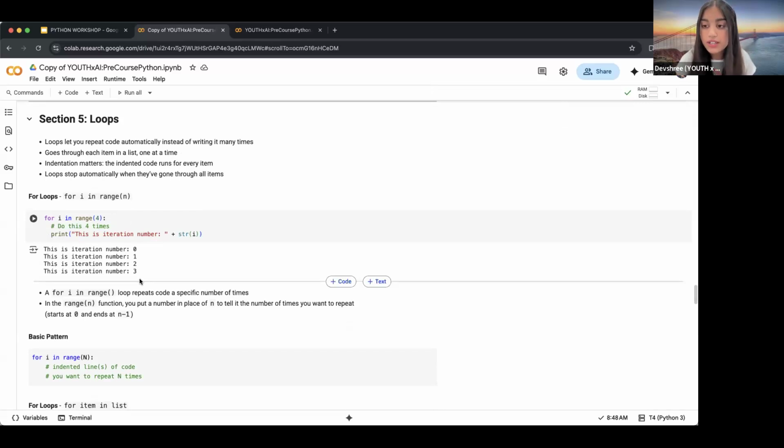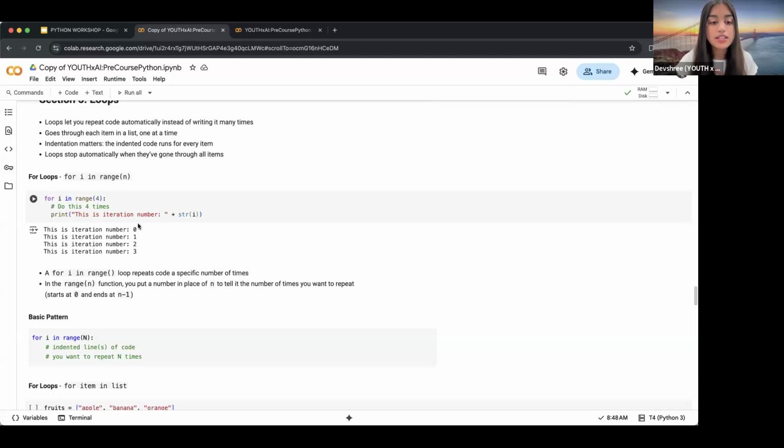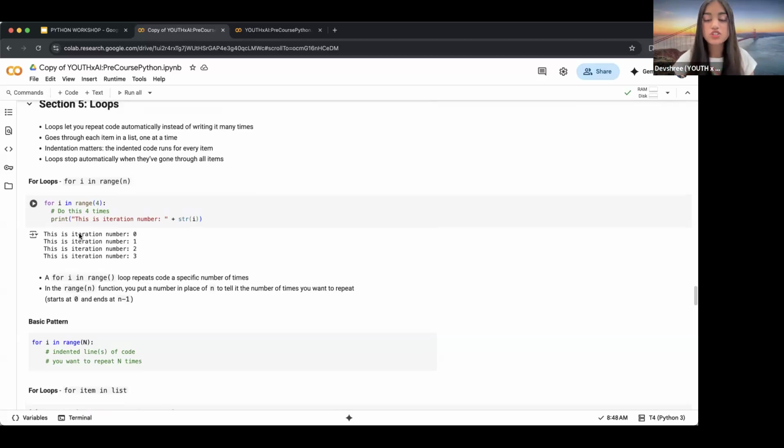We see the output right under it, but let's take a look at what it does. It seems like it's counting up to the number 3. It says this is iteration number 0, iteration number 1, iteration number 2, iteration number 3. Iteration number means how many times it's gone through the loop. If it's gone through the loop once, it's iterated through the loop one time. If it's gone through it twice, then it's done it twice. So what this loop is doing is basically a count up. Let's take a look at the structure of this.